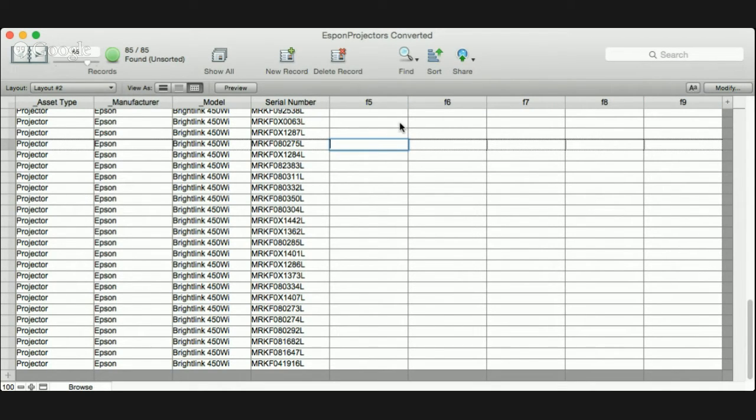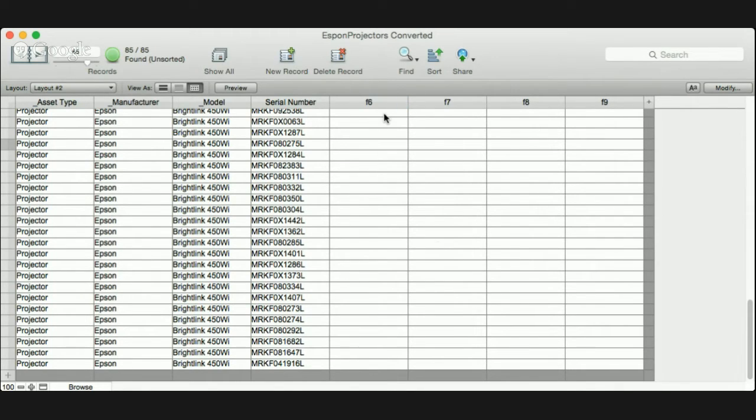If you want to get rid of those extra fields, you can get rid of them in a couple ways. If you think you might use them eventually and you're not sure, you can click on this little drop down box. There's the field name, and there's a little drop down box that says field, and you can say hide field, so it goes away. It's no longer visible on this layout.